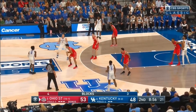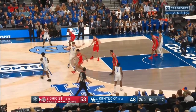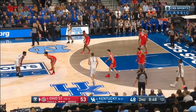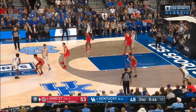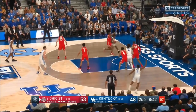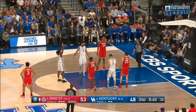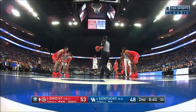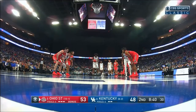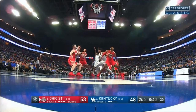Iowa State's been manned the last few trips, so I like their zone look. They got Young covering. Now let's see how they handle the ball screen. So Sestina's going to set a pick for Higgins. Yeah, they go under. That's what I thought they should have done. Maxie, baseline drop. He hit his 2 earlier free throws. In the backcourt, probably a better matchup defensively versus Kentucky. Again, we talked about how good Kentucky was at free throw shooting, and they have left 3 of them out here in the second half.